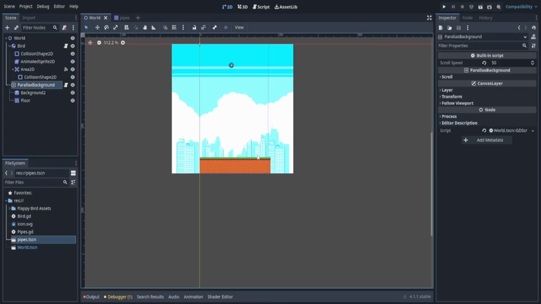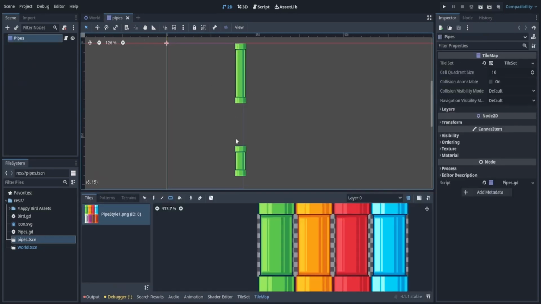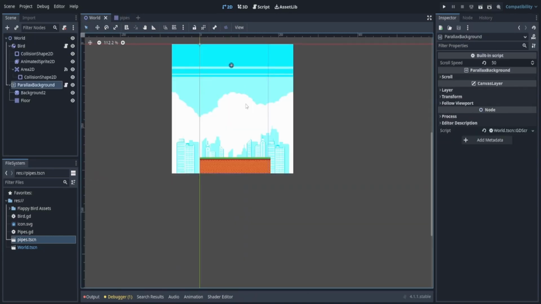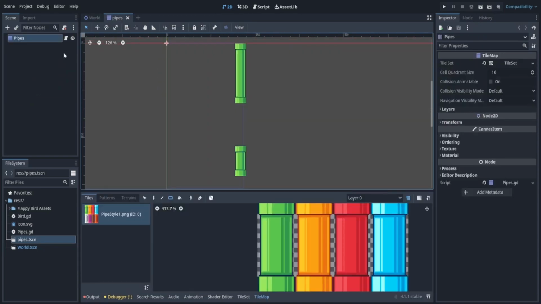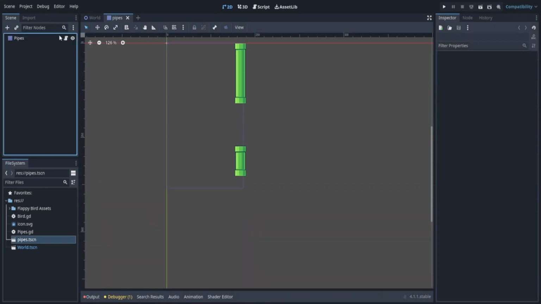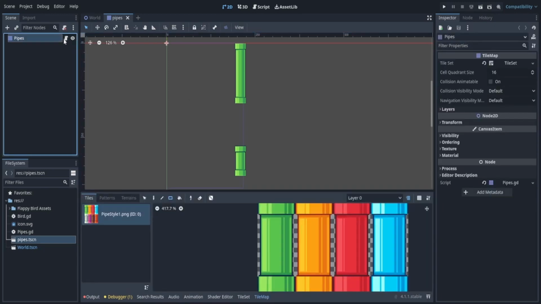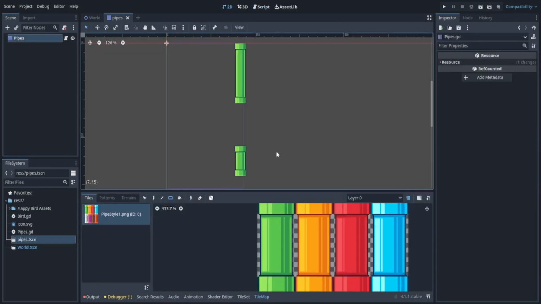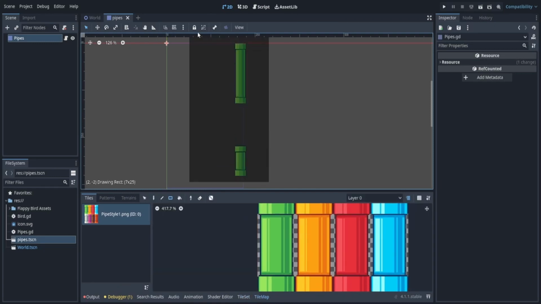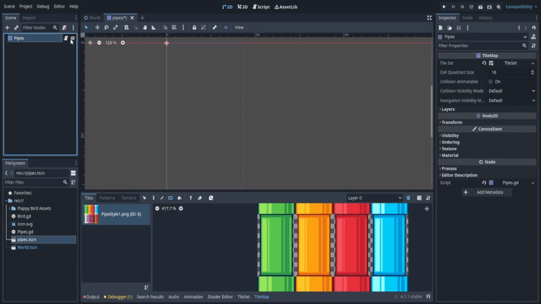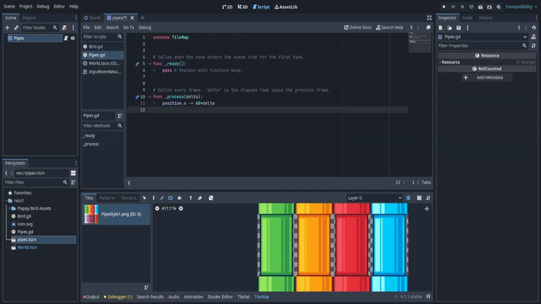So first of all, we want to be able to spawn in these pipes, and then we also want to randomize this gap, essentially. Now, let's look at the randomization first, because that's a little lengthy. You don't have to understand the code too much, but basically, first let's remove the tile map here. Let's go to our tiles, our pipes.